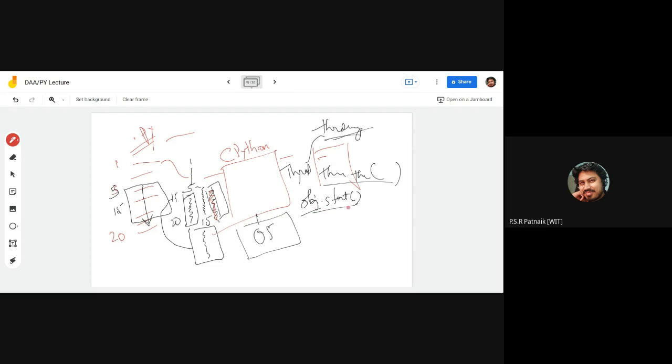When I say object.start and start the thread, remember this is something which will execute simultaneously along with the main program's instructions. When you call object.start, you need to tell what to execute. You are creating a thread, but what will the created thread do? You need to tell what that created thread will be doing. So here in Python, we give a specific function. Maybe we'll write some function.